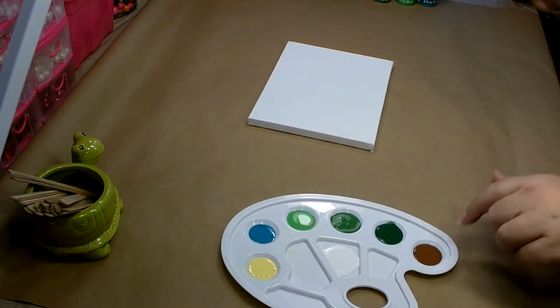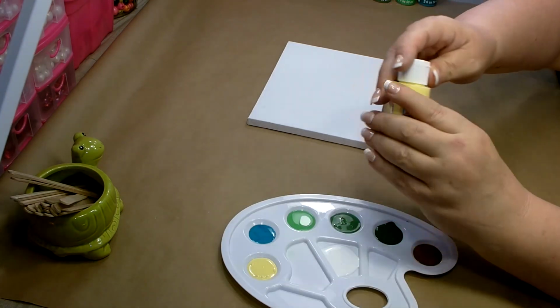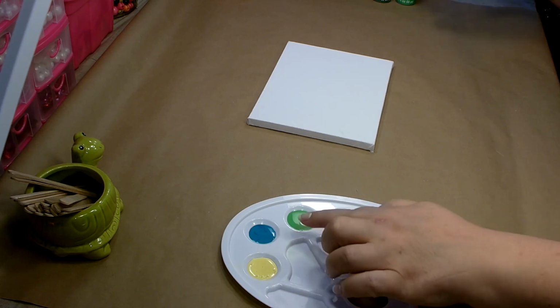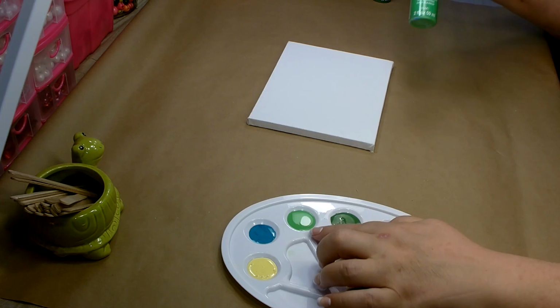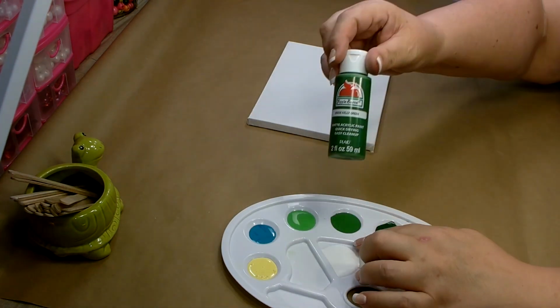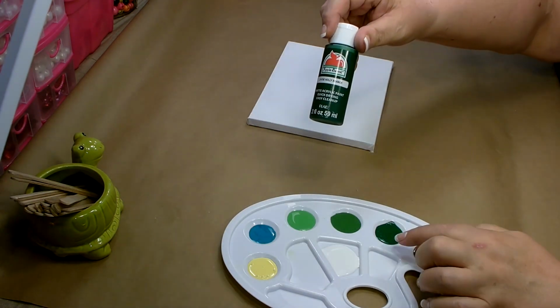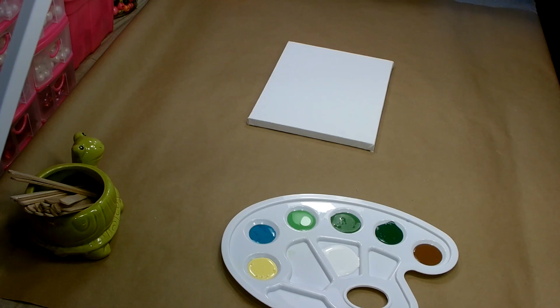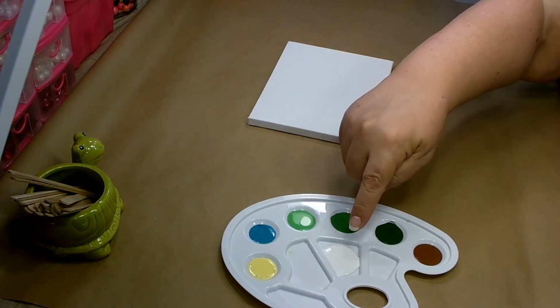So I put out all of my paints. They're all Apple Barrel: pale daffodil, this one is Laguna, spring green, Kelly green, holly branch, and nutmeg brown. And then I also have white.